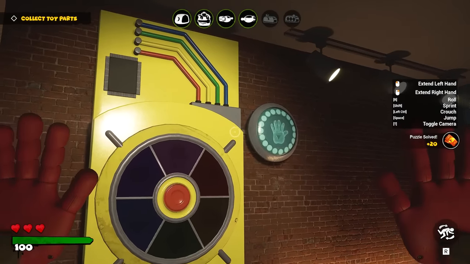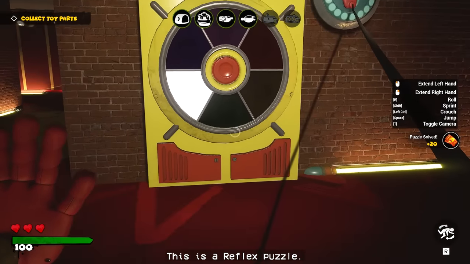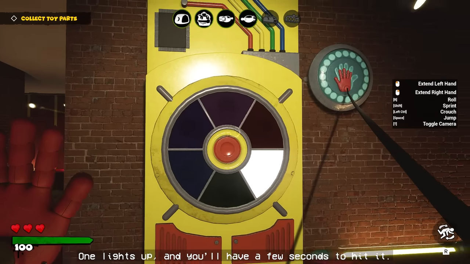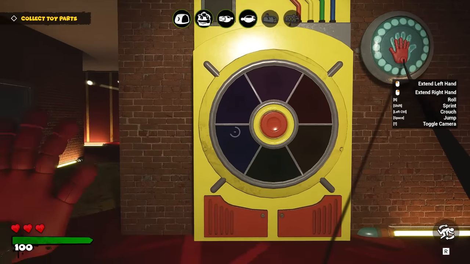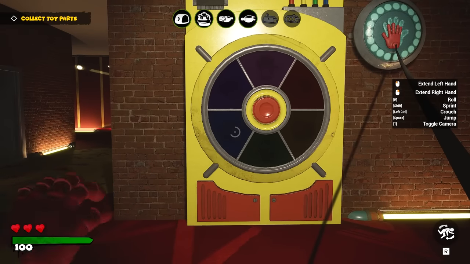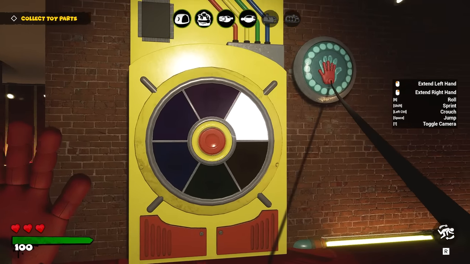What's this one? This is a reflex puzzle. You'll see a neat little circle with six buttons. I remember this. One lights up, and you'll have a few seconds to hit it. I'm actually quite good at this one. It's all coming back to me, guys. Let's hope we don't let our teammates down, though, later in the video.